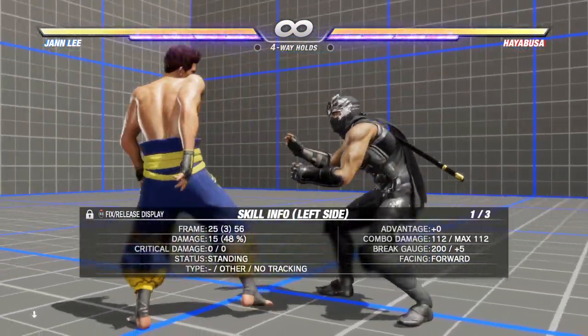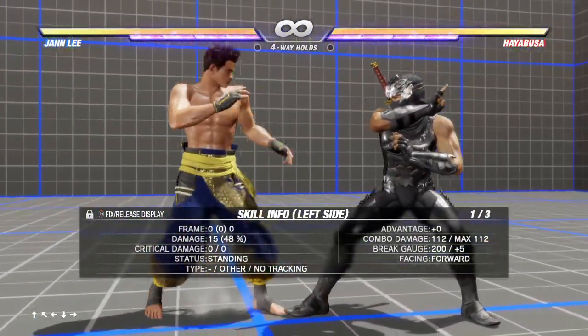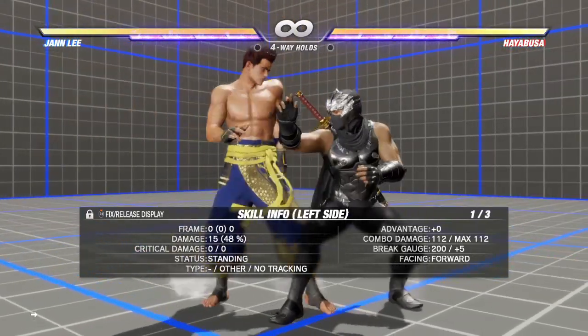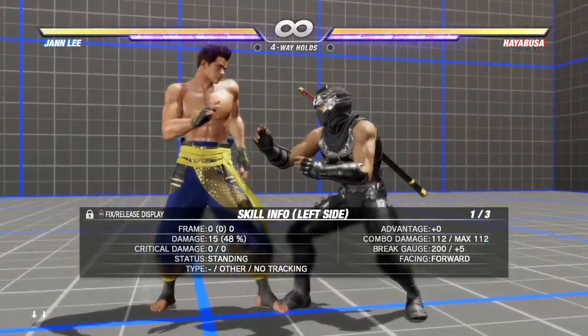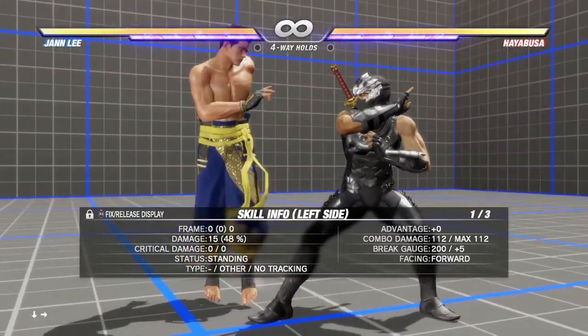So yeah, this is something that should definitely be kept in consideration. It is not tech that's exclusive to Jann Lee. Other characters, I believe every character might just be able to utilize this, so yeah, definitely keep it in mind. Jab launching.